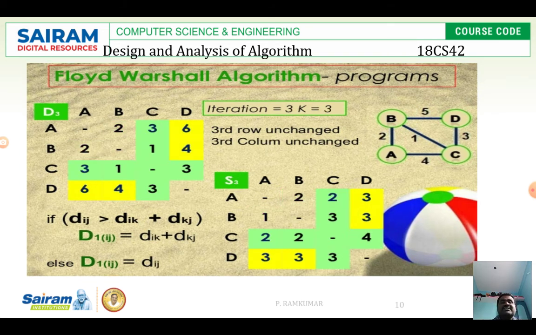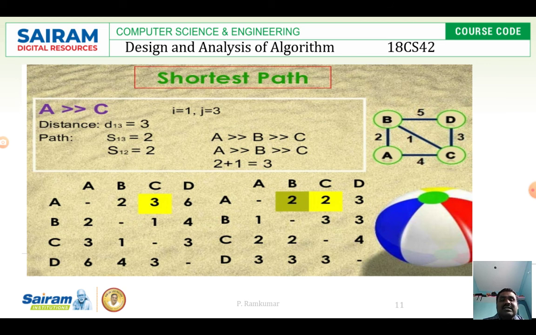Likewise next I have to choose C as an intermediate. When I have taken C as an intermediate, from the D2 matrix I have to copy the C row and the C column, then paste them. All the diagonal elements will be 0. Then according to the transitive rule we have to find the shortest route. Then at last we will compute the D4 matrix.